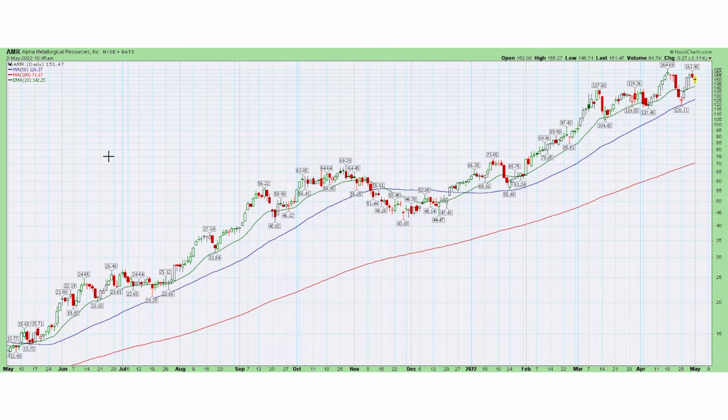For any periods that are 20 or less, I use EMA, and for any periods that are 50 or more, I use SMA. Now, why do I do that? That's just something that I've always done. The exponential moving average is going to move a little bit quicker, and it's going to give you a bigger weighting towards the recent price action, versus the SMA, which is a little bit slower. It's just going to take the average of the 50 periods.